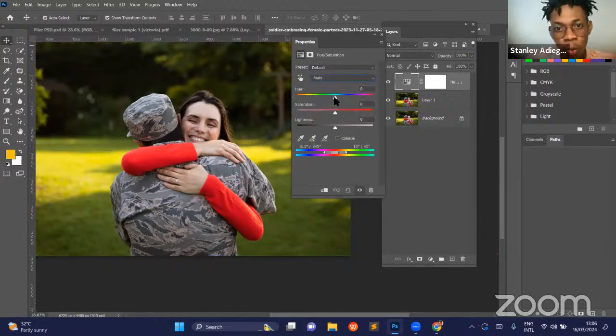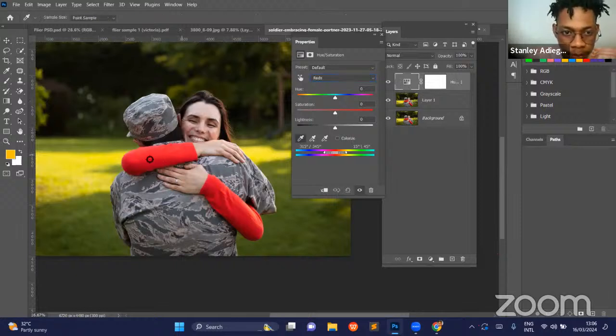So it's already on red. So when we now do it, you see that it changes, it doesn't affect other parts of the image again. It just affects the red parts of the image. But then we want to be as accurate as possible. We want to pick the exact red color that we have there. So we'll undo this, and we use this eyedropper tool to pick this exact red.